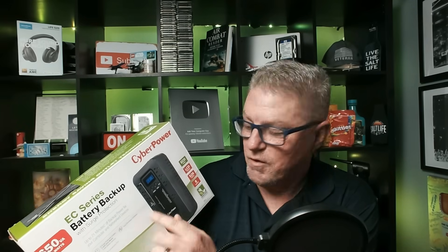One thing I always recommend — and you can see on the box here, it's got a Joule rating of 526,000 — it's not super high, but all I have connected to this is my computer and my monitors, and that's really all I need. This one has, on one side, four surge-protected strips, which are just surge protectors, but the other side has four surge-protect-plus-battery-backup outlets. In that example where the power went out and I was working on my computer, I would want my monitors to also be on battery backup because I need to be able to see to save the document. So my monitors and my computer are plugged in there, and everything else that I use that I want protected but isn't critical I can plug in on the other side.